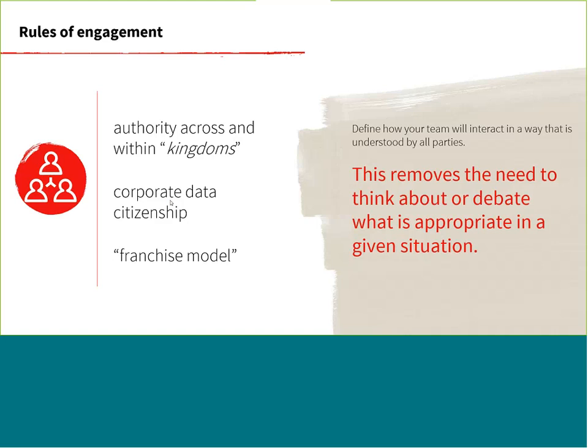Corporate citizenship defines the behaviors that should be encouraged and the behaviors that will lead to consequences. One final point on this is the concept of a franchise model. Just like McDonald's or Starbucks, you create a franchise model that another line of business or enterprise can leverage. It provides the model on how data governance — with the appropriate agreements, rules of engagement, and all other factors — is in place. You do have the opportunity for some localization, such as when McDonald's introduces a specialized product like a McLobster Roll in a single market. When that's successful, their process is already in place on how to introduce that product into the franchise model.